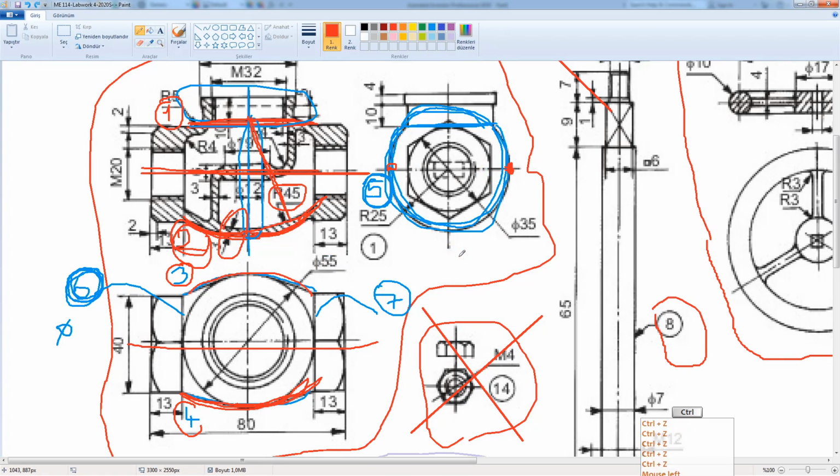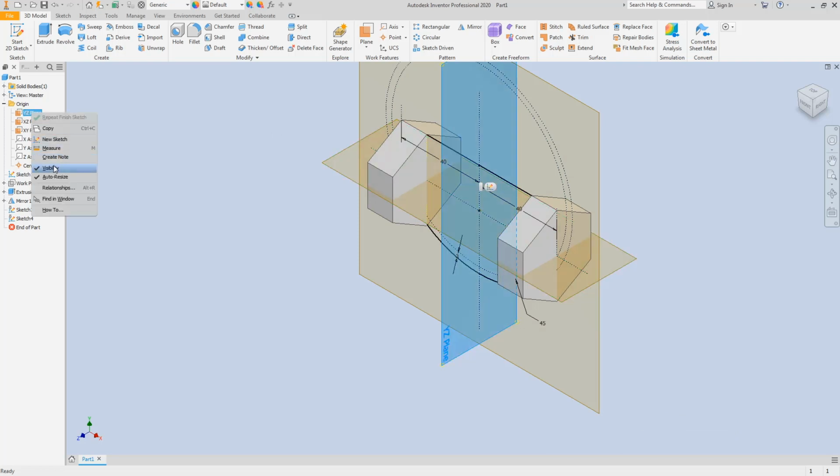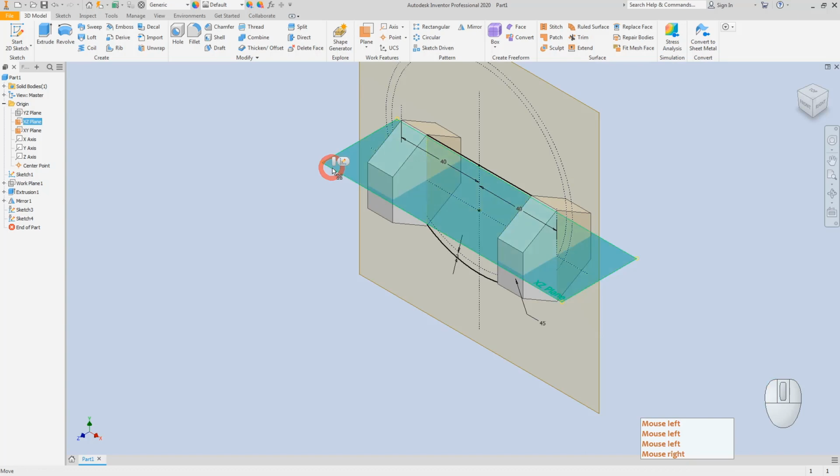I will just make some doodling like this. Okay. I will just go and have these lines. But for this, I'm going to use another plane, which is the YZ plane. Make this visible. I will just simplify and just close the other planes. I will only keep this plane and the XY plane. I will just use these planes to work on it.